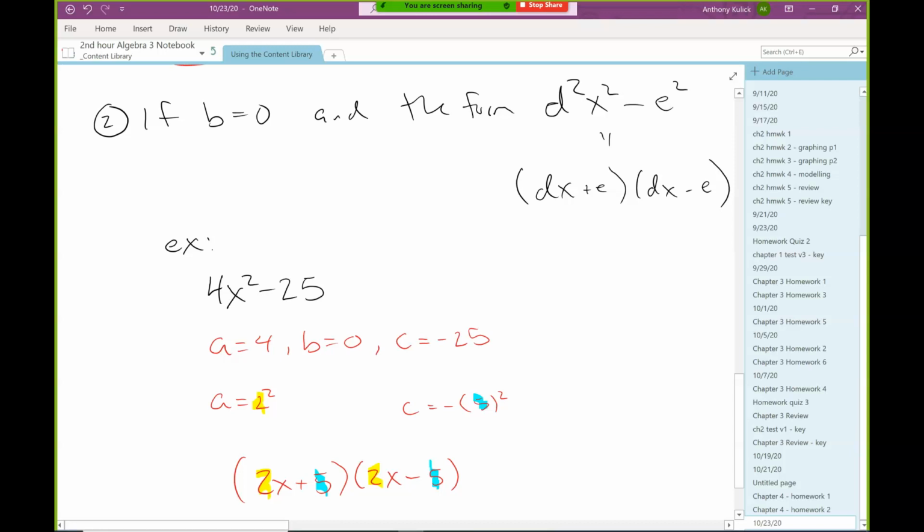I'm just using these weird letters because we've already used A, B, and C in other places. I don't want to confuse things by double-using A and B here, so I've intentionally chosen another letter in the formulas. Textbooks would just write A squared minus B squared there, and I think that gets confusing to students because we already use A and B in other places. So I intentionally picked weird letters there.